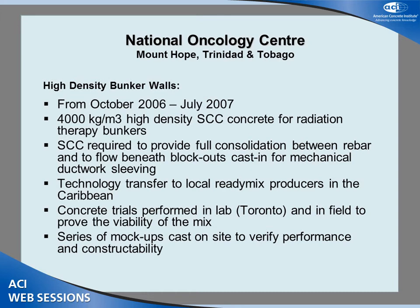So from that, 2 years after that, we were awarded a project in Trinidad and Tobago. It was another cancer facility, again with high density concrete using the same type of materials, the hematite coarse and fine aggregate. This time around, the configurations were a little more tricky. There were box outs for mechanical ductwork and some other tight configurations, plus the fact that there was little to no experience using high density concrete on the island, we didn't want to chance it. And I don't think they had enough chipping guns on the island to help us in the event that we had issues. So we decided, let's mitigate the risk.